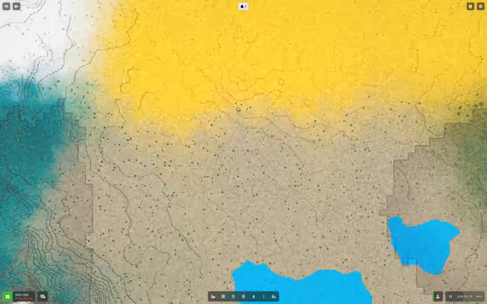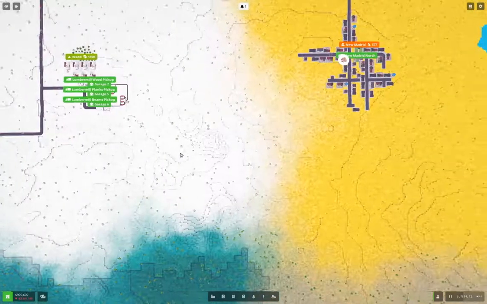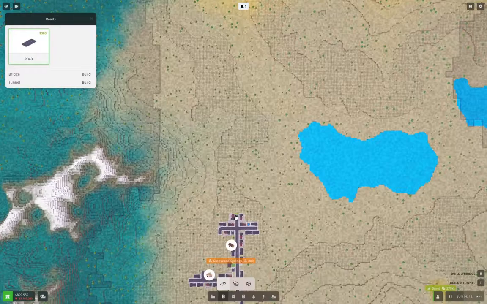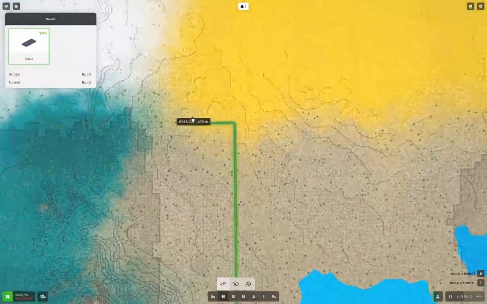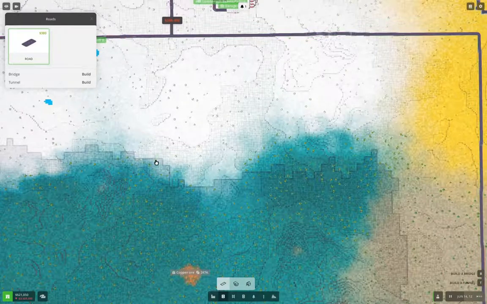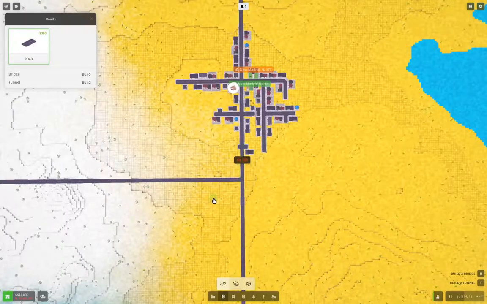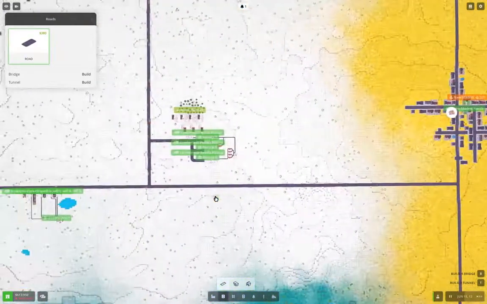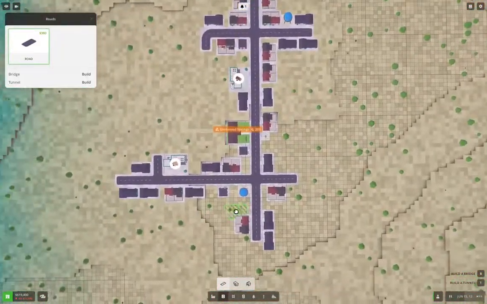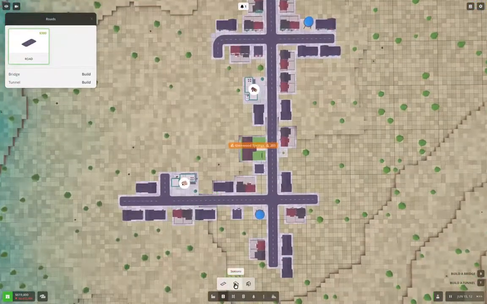Okay, now, we got another city down here, which has demands, right? So why don't we do something radical and connect it up with a road? We can do this, and then we can connect it up like this. Bam. We can also connect it up like this. So that gives us a connection down into here, and we can actually deliver some stuff to it.